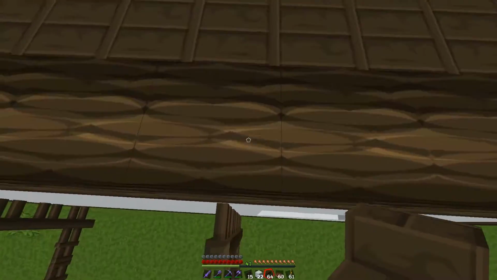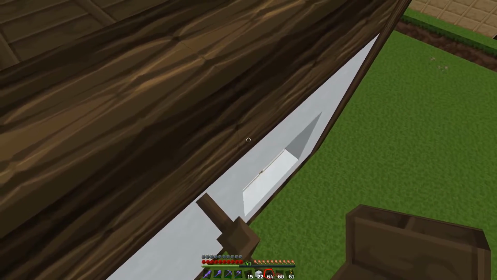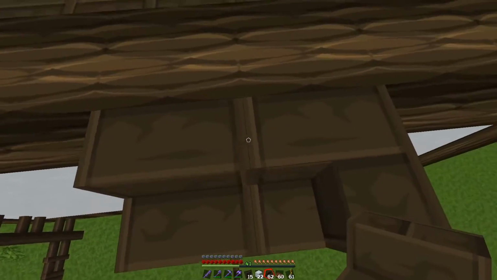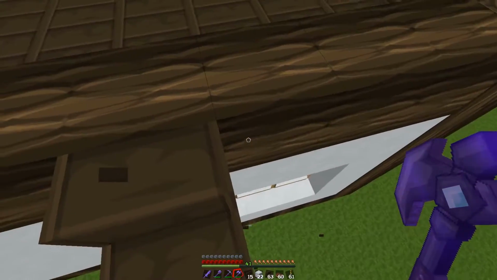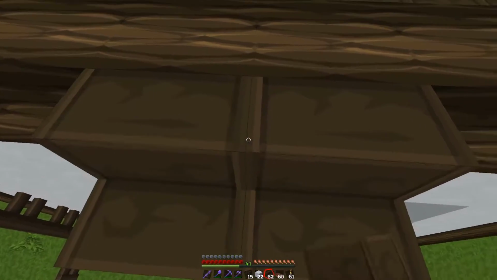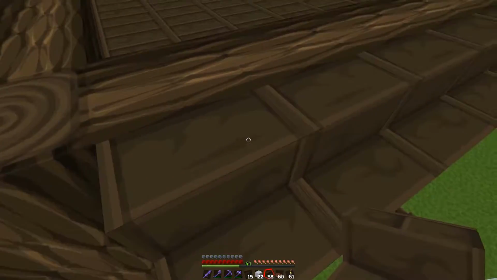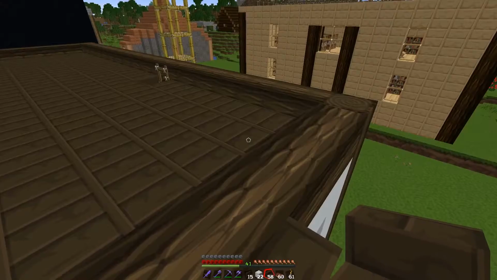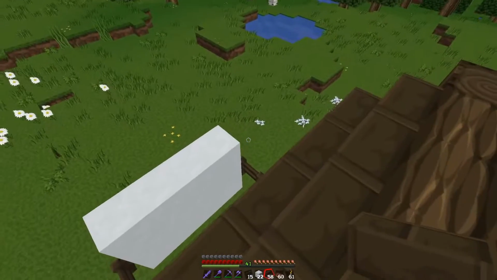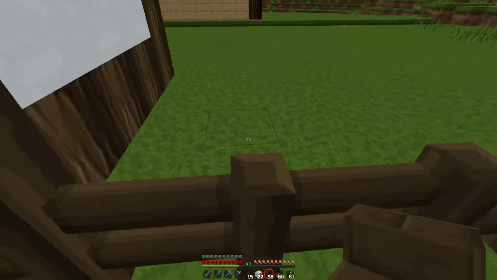So let's try not to... Oh, that did not work out the way I wanted it to. Alright, let's go ahead and take that down. There we go. Just keep it right on top of these fence posts, because they won't be able to come outside the fence anyway, and then this is just going to cover them up. And I think that did not work out.